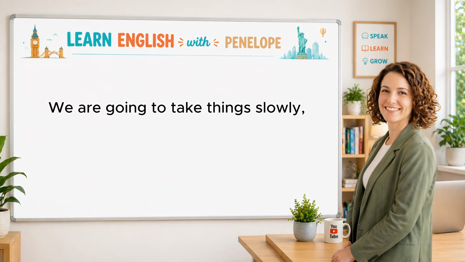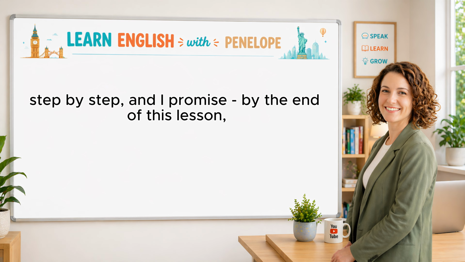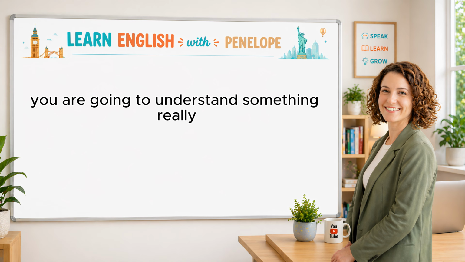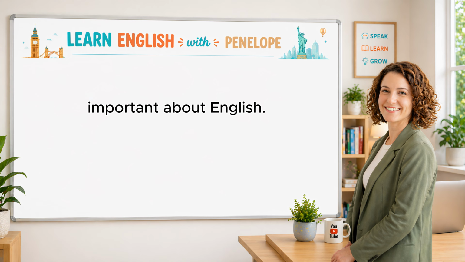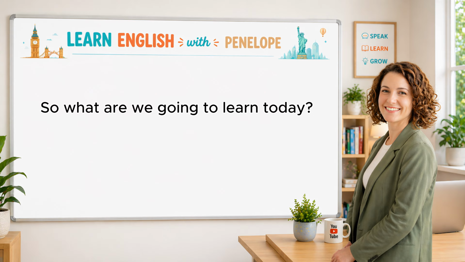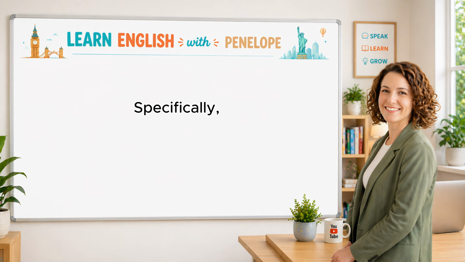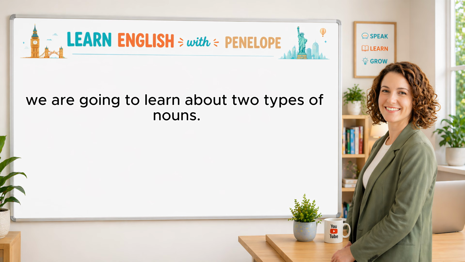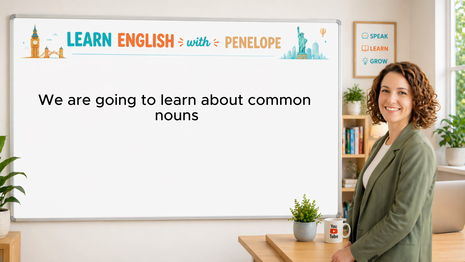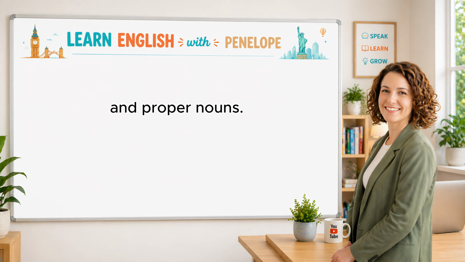We are going to take things slowly, step by step, and I promise, by the end of this lesson, you are going to understand something really important about English. So, what are we going to learn today? Today, we are going to learn about nouns. Specifically, we are going to learn about two types of nouns. We are going to learn about common nouns and proper nouns.